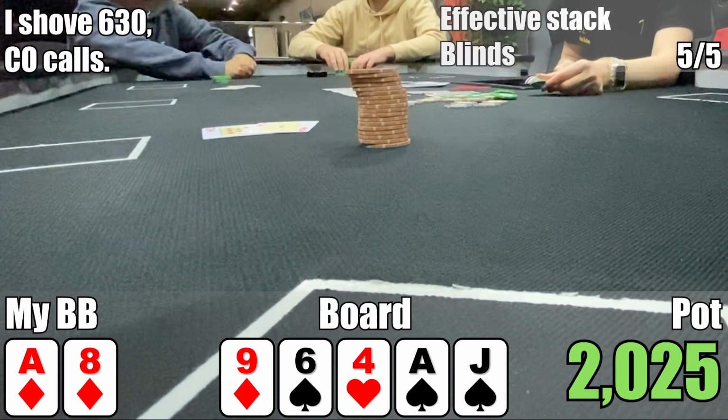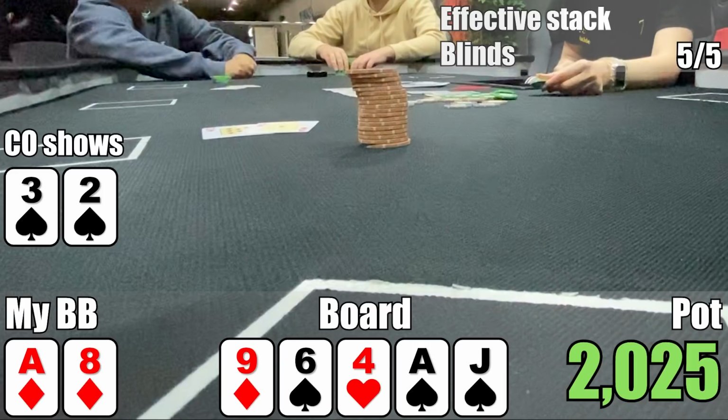I show my ace-eight of diamonds, and then they show 2-3 of spades. So they had a gutshot on the flop, on the turn the flush draw, and then they got there on the river, and we paid them off for maximum with our thin value bet.